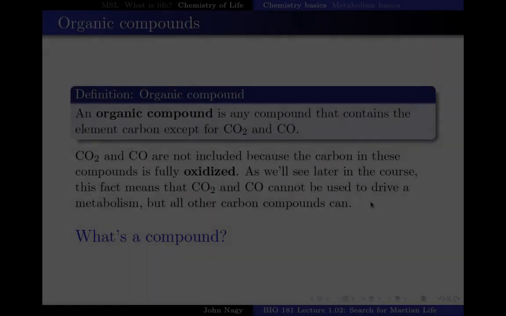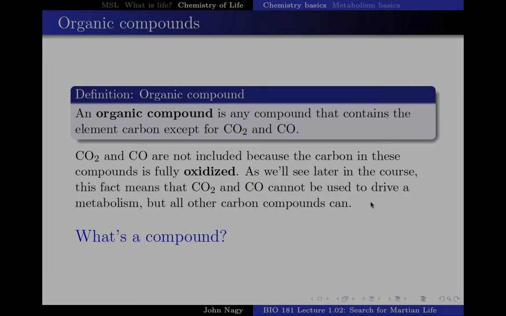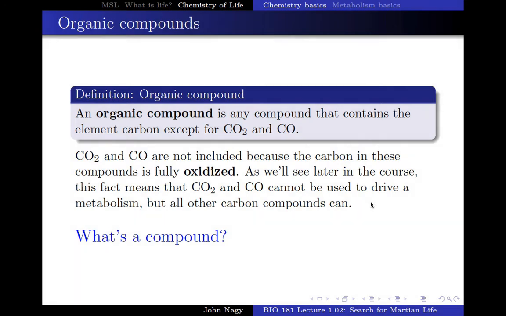Curiosity is looking for the existence of organic compounds on Mars. Organic compounds are what you think they are. They're compounds associated with life, but they've come to take on a technical definition too. The technical definition is here on the screen. An organic compound is any compound that contains the element carbon, except for two. There's two exceptions. One is carbon dioxide and the other is carbon monoxide.